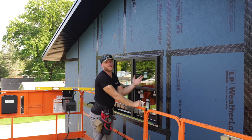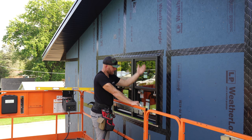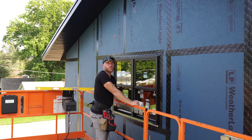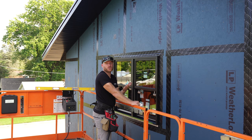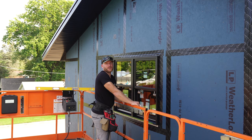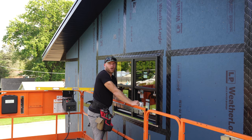We're only going to tape three sides — the two sides and the top. We're not going to tape the bottom, just like we didn't put any sealant there. We're going to let any moisture that gets onto that window sill be able to work its way out versus stay in there and do any damage. Even though we have tape on the entire bottom of that window sill, if water does get there by any chance, it's probably going to evaporate before it has any chance to do any harm.